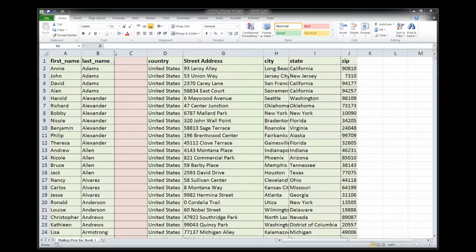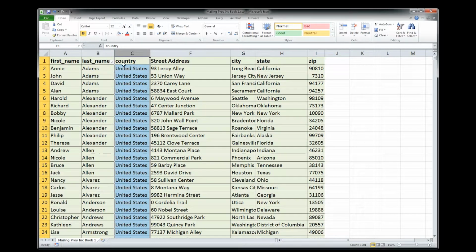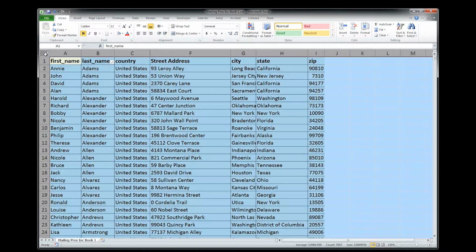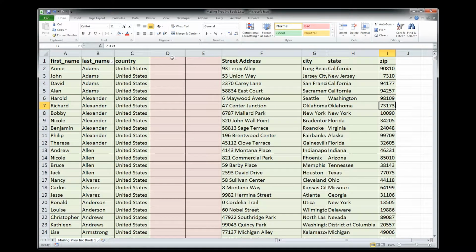To avoid this issue, delete any blank columns. Also, check to see if you have any hidden columns by selecting everything, the box in the top left corner, going to Format, Hide and Unhide, and select Unhide Columns. If you want to have blank columns in your data, you can put a header on top of the column you want to keep blank, and then the sort will work as expected.